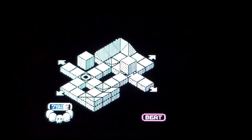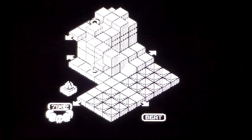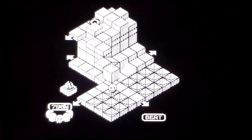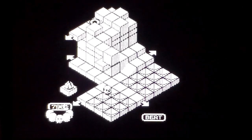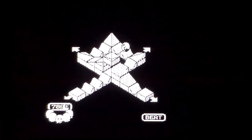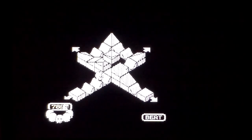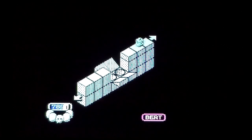Right, okay. We're not going that way. The controls are a lot clunkier than the Spectrum. That I can definitely tell you, without doing a side-by-side. I mean, I did seem to get stuck at certain parts on the Spectrum version, but not like, oh, this bit I did. Right, these are air jets.